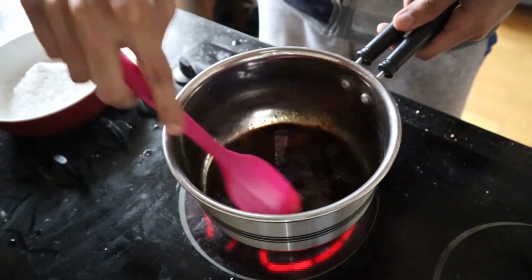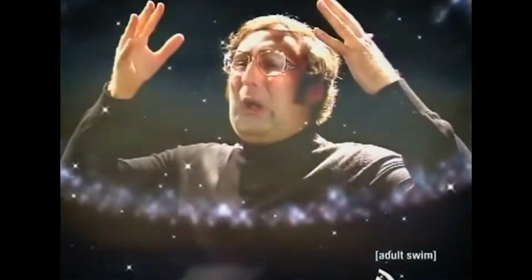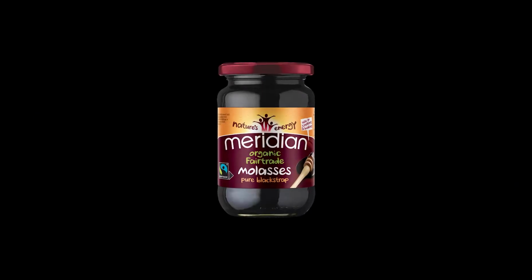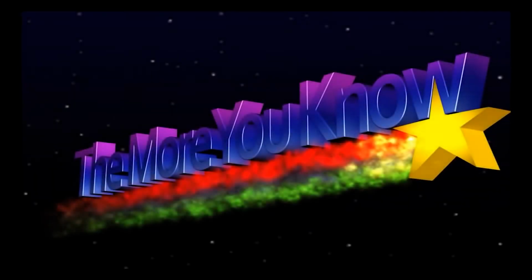And just a little fun fact for you, do you know what's the difference between brown and white sugar? Well, they're the same thing. What? Well, yes. Brown and white sugar are essentially the same type of refined sugar. It's just that brown sugar has molasses in it, which gives it its brown color. So essentially, you could turn brown sugar into white sugar by just adding molasses to it. Alright, back to the recipe.